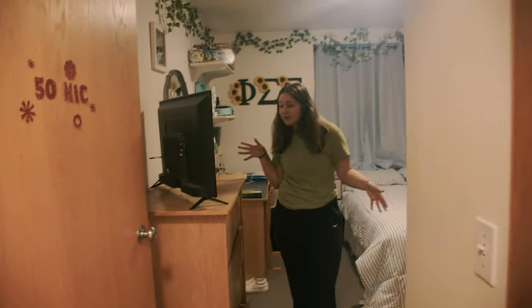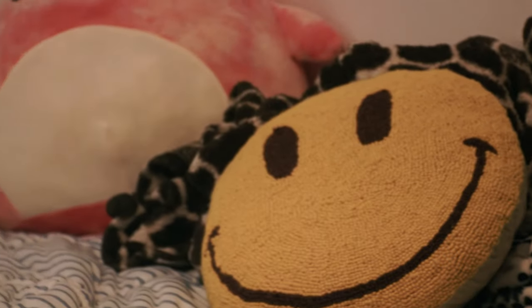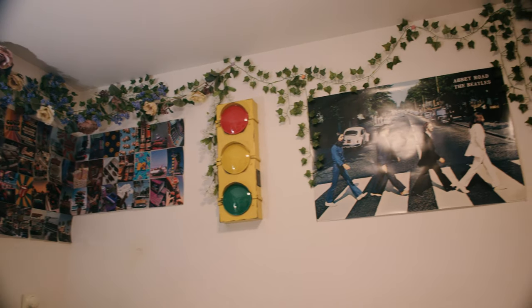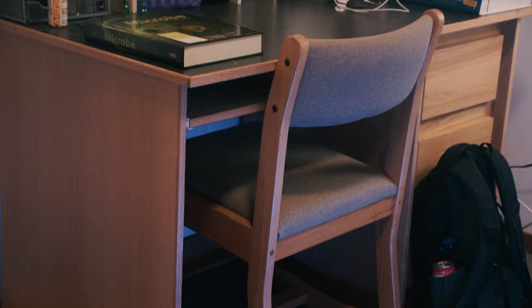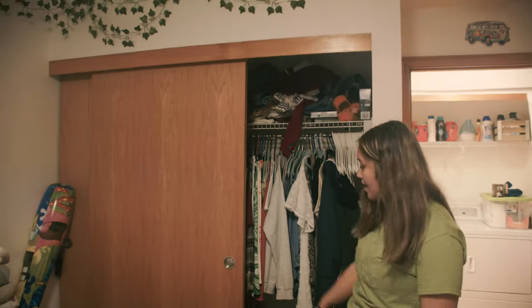This is my bedroom — it's the third bedroom. I actually brought my own bed from home so I could have a bigger bed, so I took apart the other one, which you can do sometimes. It's a little messy, so sorry. Pretty nice. Got lots of room, desk, room for a TV. Windows are nice — get some nice light in here. Closet's pretty big, might be a little messy, but lots of closet space above and below. Pretty nice space for living.